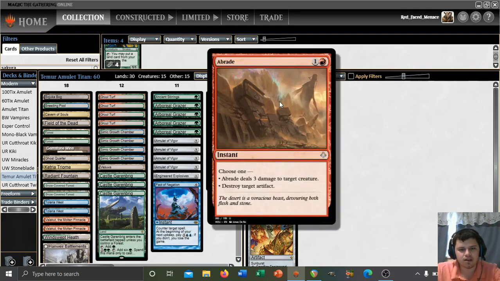Abrade is obviously going to be great against Stoneforge Mystic decks, against Chalice of the Void decks, decks that play Ensnaring Bridge, anything that has creatures or artifacts that you want to target, or both. Abrade will be good. It gives you some additional game against Devoted Druid decks, that kind of thing. I could even see bringing it in potentially against Ad Nauseam to kill Pentad Prisms, although that seems a little narrow. We'll see, but yeah, Abrade just is a very versatile card that I'm a fan of.